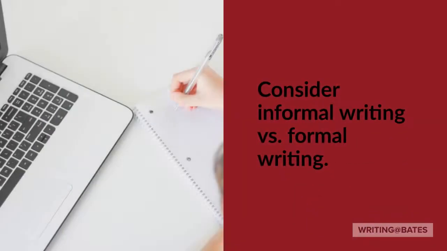As you're doing this, recall that there are two types of writing assignments. Informal writing is low-stakes assignments that help students learn by working with material and that give you opportunities to offer formative feedback. Formal writing is high-stakes assignments that allow students to demonstrate what they've learned and that give you opportunities to offer summative, evaluative feedback.